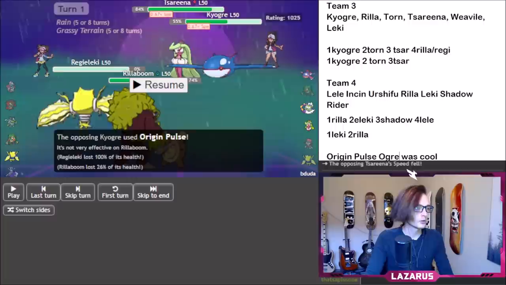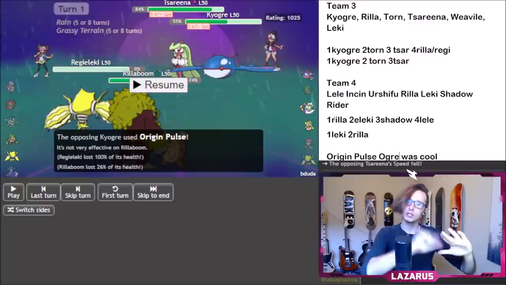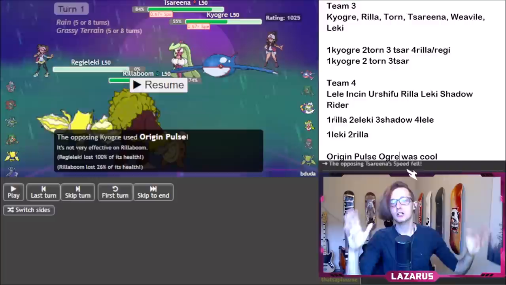So we switch to Serena, Origin Pulse one-shots Selecki, so no Sash Lucky. And for my notes, I'd be crossing things out, writing items that I think, and spreading these things off into a bunch of little notes. I've actually made a video about how to correctly take notes in VGC. I would definitely check that out. Maybe I'll leave a link to it in the video.